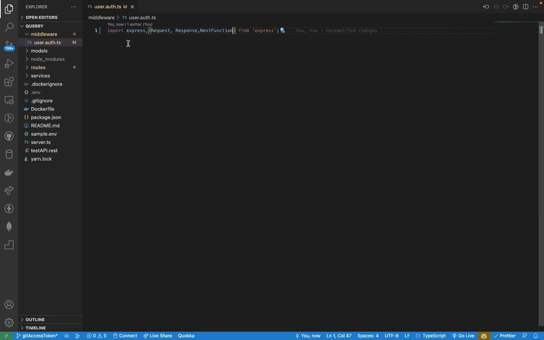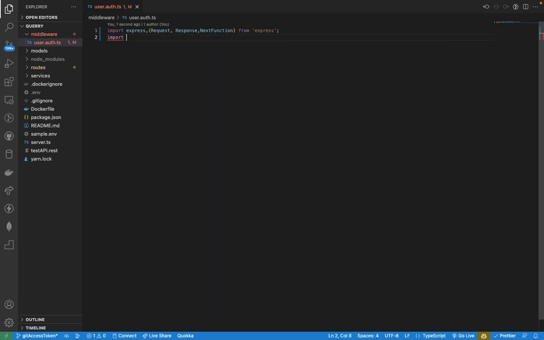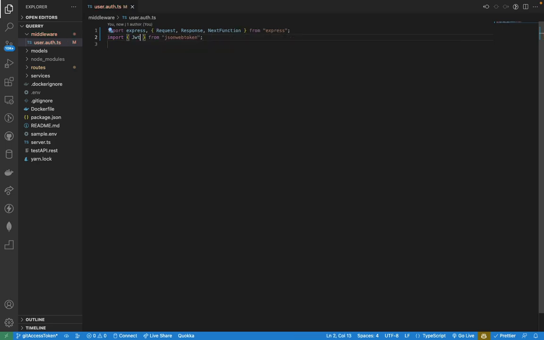I will be needing that, and another package I'll be needing is JWT. I've already installed these dependencies in my node modules with npm. You can do well to import and install that also on your application. So I want to bring in my JWT package, and I have that imported.